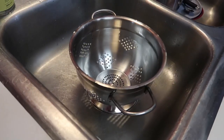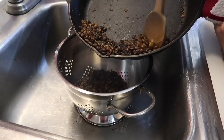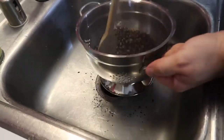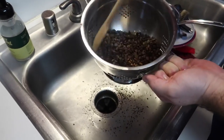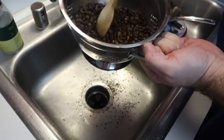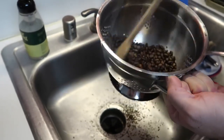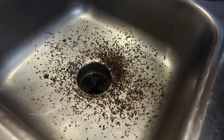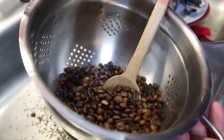I'm going to take my beans and dump them here into a metal colander — just like so. Make sure your colander's holes are not so big that your coffee falls through, because that would be a problem. Then you're going to stir and continue to stir the beans in the colander, and you can actually see all of that chaff falling away — the skin of the bean that fell off. Continue to stir until all of that is gone and nothing else is coming out. This can take a few minutes because there is a lot of it in there, and you definitely want to make sure you get it all.